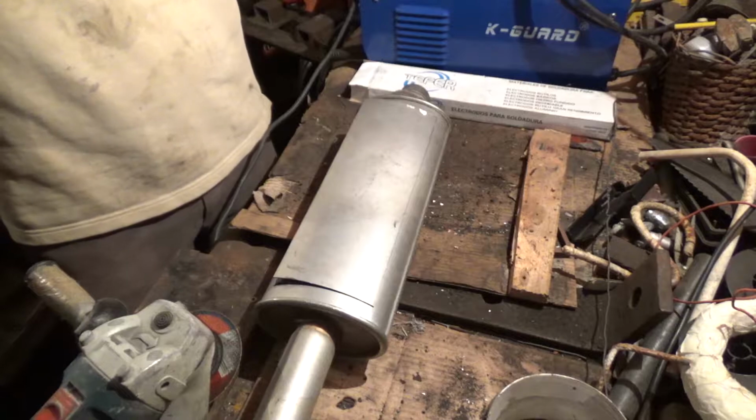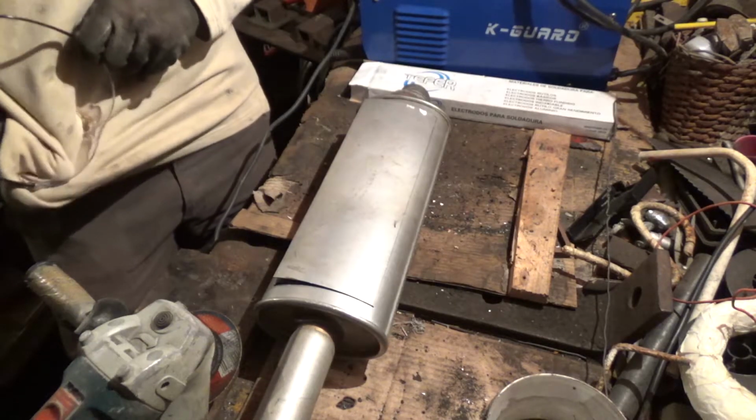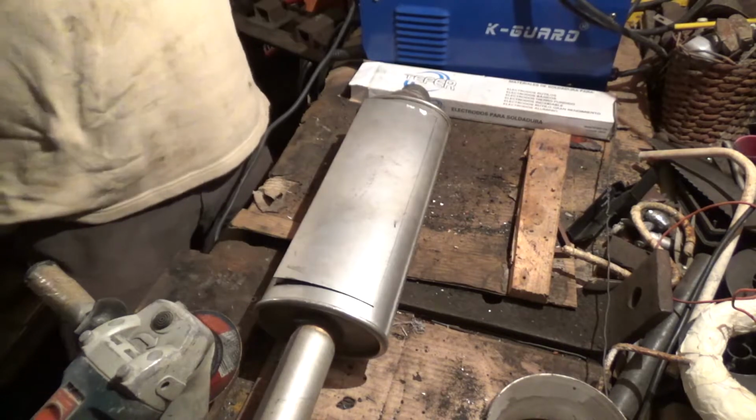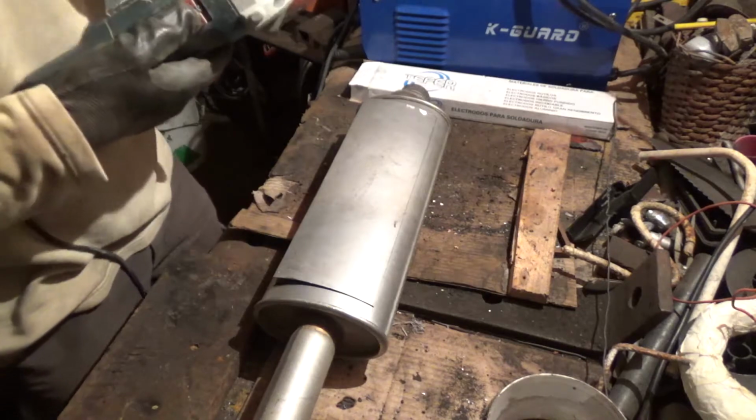And I'm gonna cut the rest and see what's rattling inside. And I might lose the part, I might have to buy a new one, but this one's not gonna rattle anymore on my car because it pisses me off.